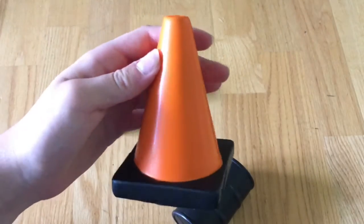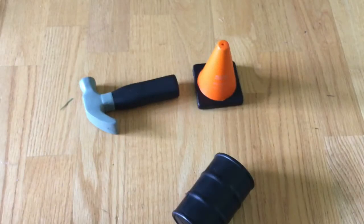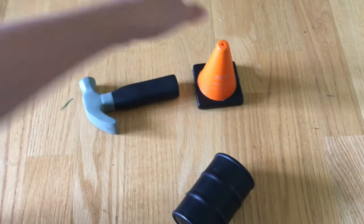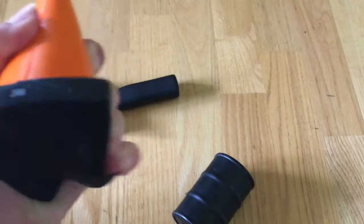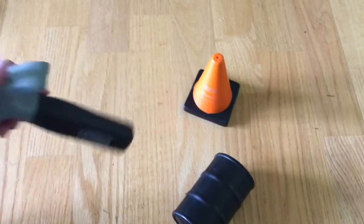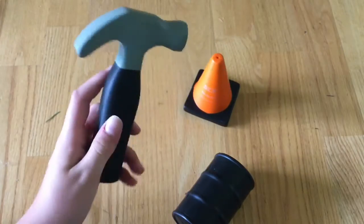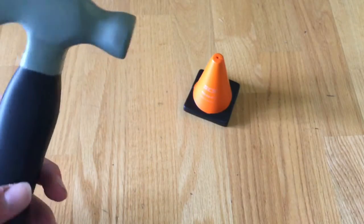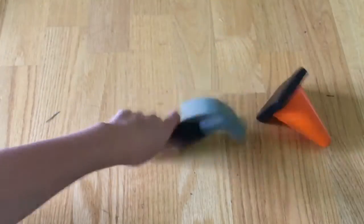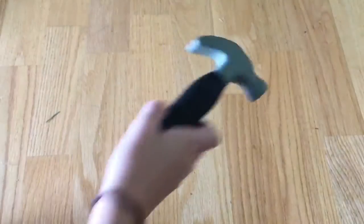The next one is this traffic cone, which is super cute. It's a regular traffic cone, and it stands up, which is super cool. It's like an American Girl traffic cone, and it's pretty squishy. This one's one of my favorites. And then the last one in this category is probably one of the coolest stress balls ever. It's a stress hammer because when you're stressed out, you want to destroy stuff. So you can squeeze and destroy stuff at the same time.